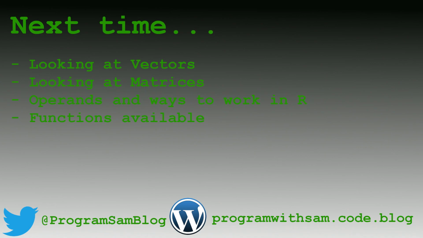But yeah, that's the gist of it. That's it for this time. Next time we're going to be looking at vectors and looking at matrices in R. We'll also be looking at just different operands and ways that we can work and manipulate variables in R. And we'll also be looking at some available functions that may be useful to us.